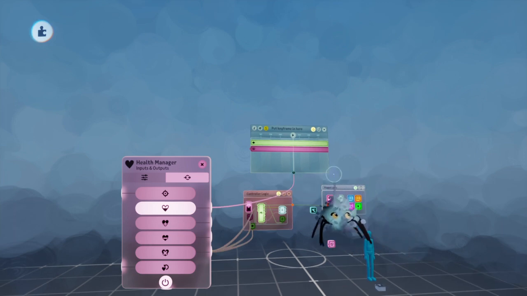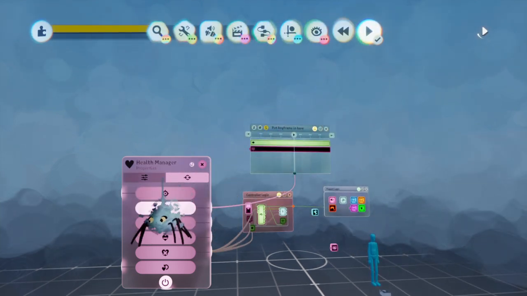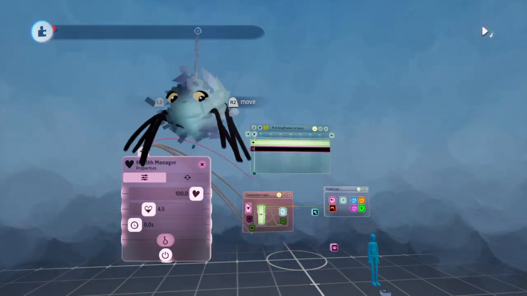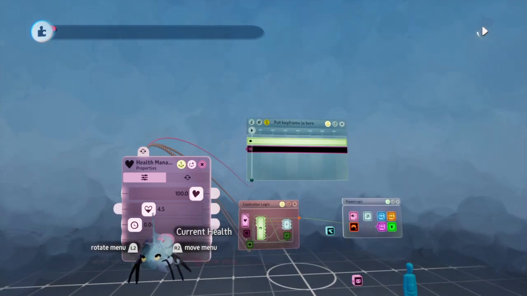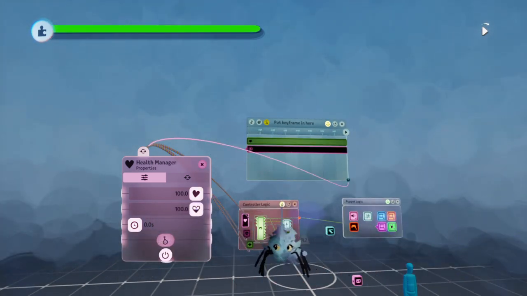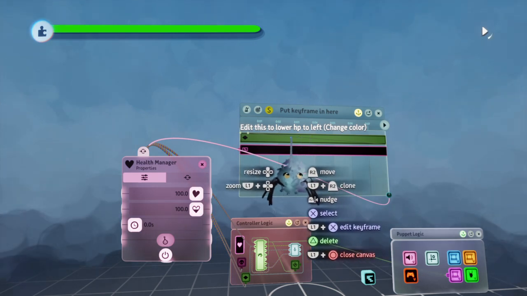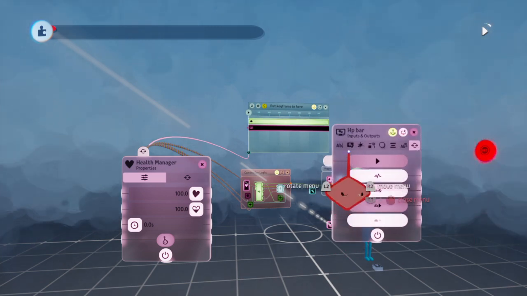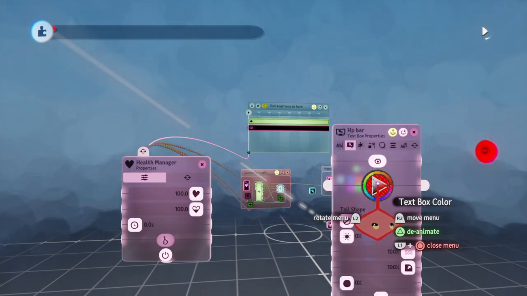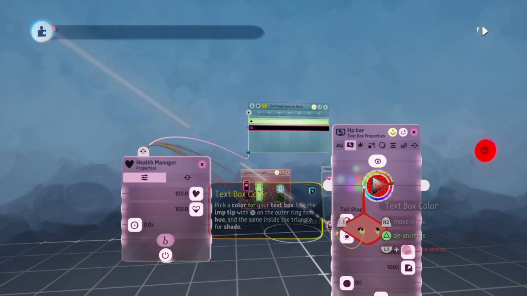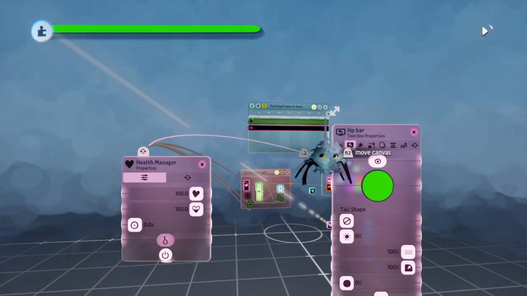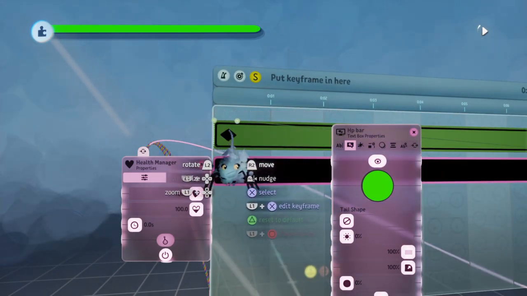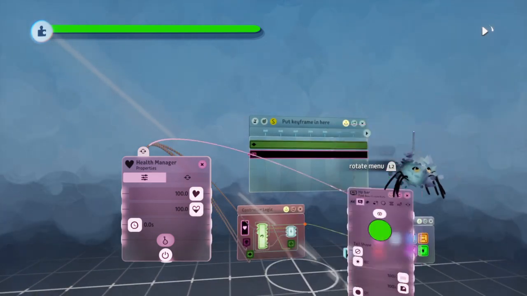This will make it to where, as your health gets lower, so current health getting lower, it goes down on screen up here. Full health, like that. With this keyframe, you can also change the color of the health bar right here. You just click this and then make it red instead of green. So as your health gets lower, it turns red. In between these two spaces is whenever you're all out of health, and so on.